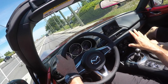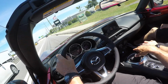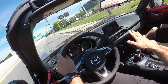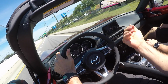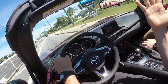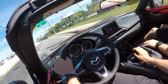So many people have talked about the gearboxes in these Miatas, and this is actually the first Miata that I've ever driven, believe it or not, and I'm in love. I mean, this stick shift really feels so precise, and that's what this whole car is about. Being so light, being so nimble, having that drop top open air fun really just heightens the whole experience in this MX-5 RF.